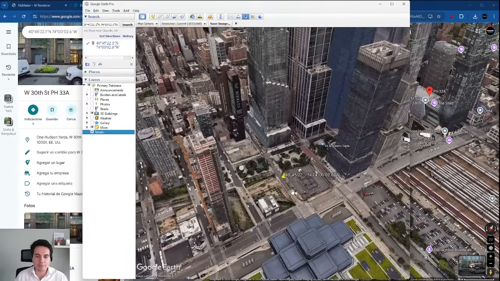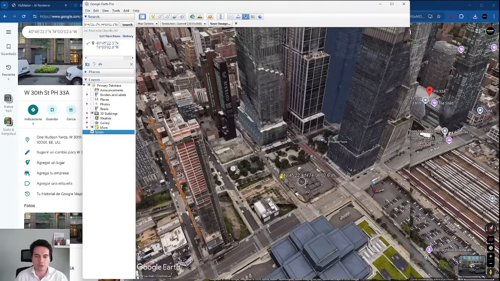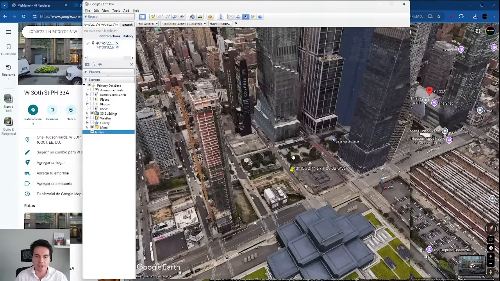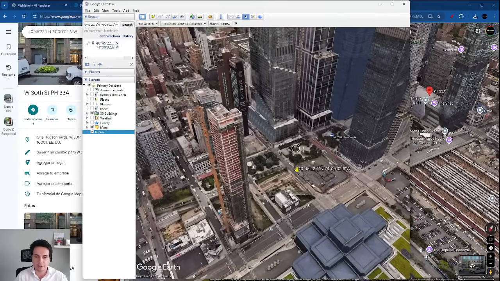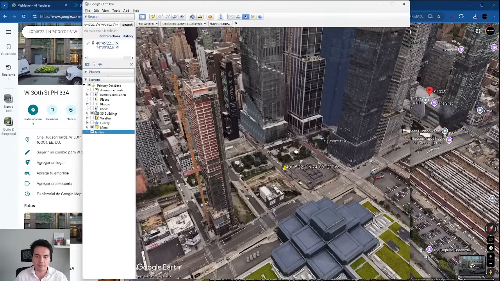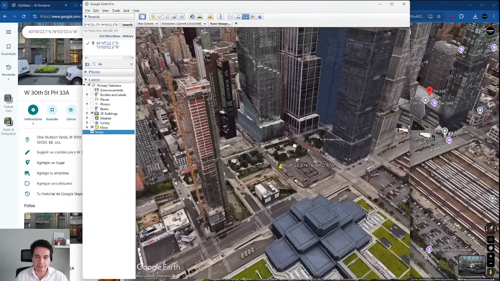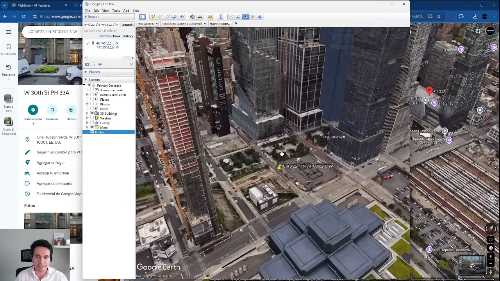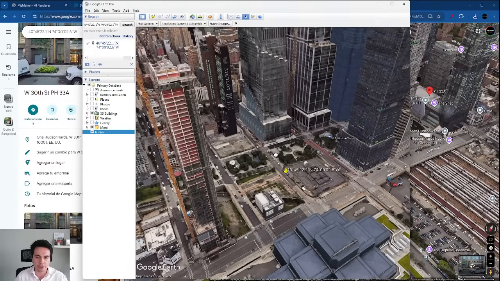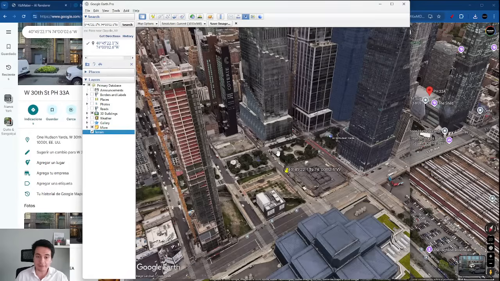Okay, so I'm going to be starting off by saving a high resolution image from this point in here, okay? So just with the wheel of the mouse and the left click button of it, you can move around pretty easily. So something around this point should do, all right? Now, in order to save a high quality image here in Google Earth, the only thing that you have to do is to press on this icon right at the top, which says Save Image. It looks like a strange icon. I really don't see why they placed this kind of icon, but it says Save Image.